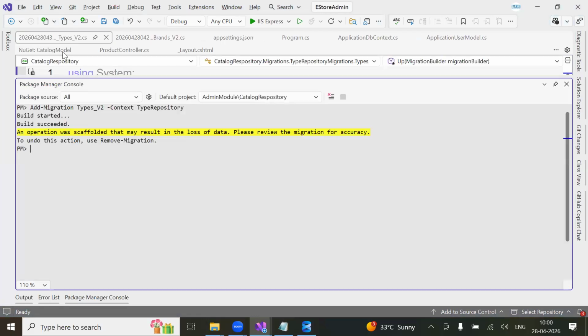See, you created another scaffold. Now what do you need to do? Update-Database types, enter. What will happen? Another table will be created, named types.